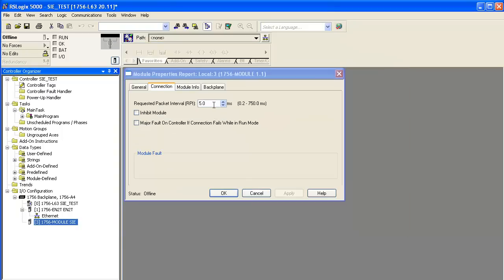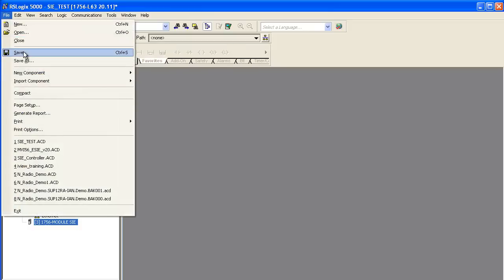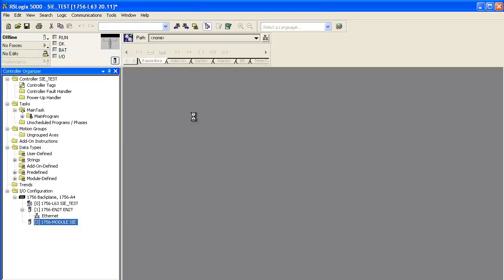Now I'll edit the module properties. The requested packet interval value represents the minimum frequency at which the module will handle scheduled events. So this value should not be set to less than 1 millisecond. The default value is 5 milliseconds, and that should work for most applications. I'll just leave it at the default value. So click OK and save the project.